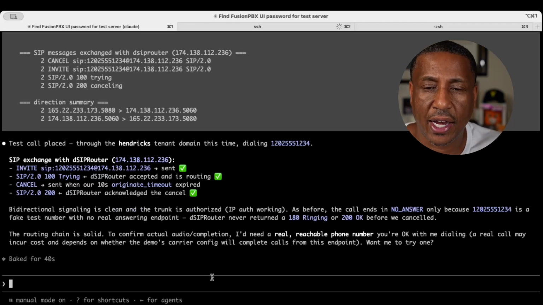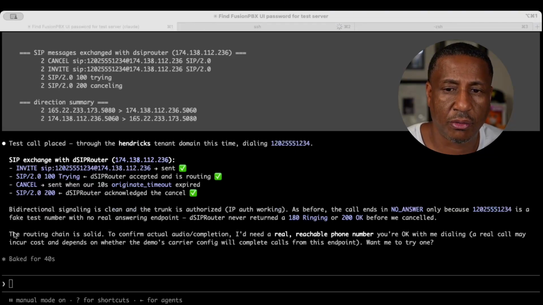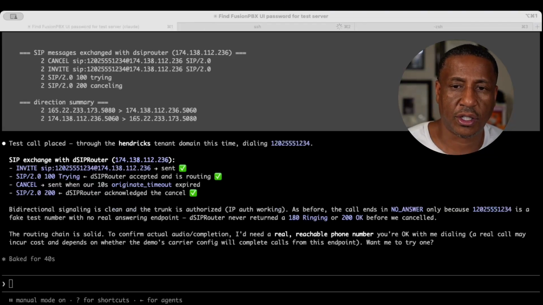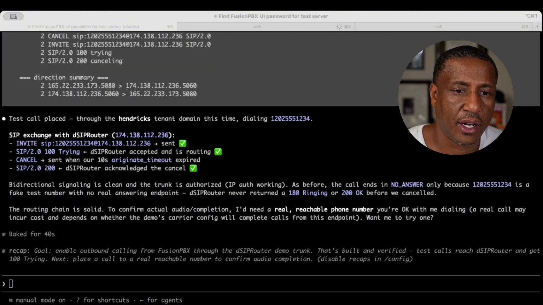So now that we see it here, let's see what it actually created on the Fusion PBX side. We're all logged in to dSIPRouter, so we might as well just look there first. It created an endpoint with the IP address of the Fusion box. Outbound routes, it really didn't make any changes there because it didn't need to.